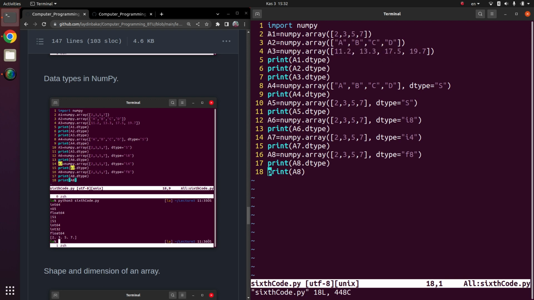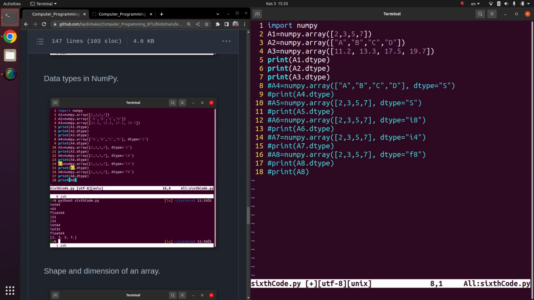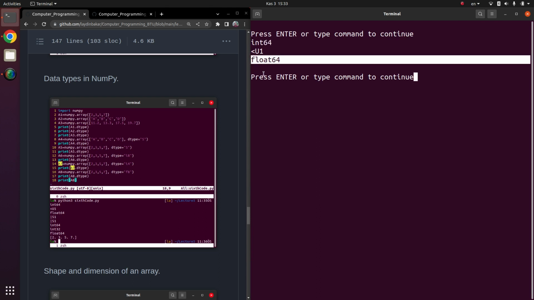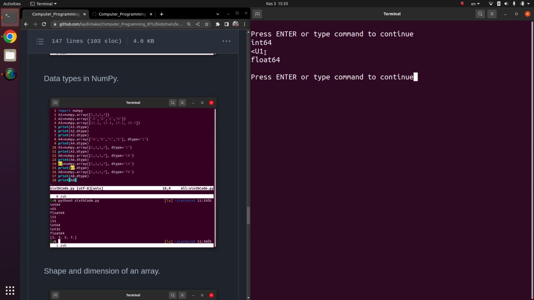Okay, here we just made three different arrays having integers, strings and floats, and we can print their type using the array name dot dtype method. To print just this part I will comment out the last and then save and press F2.